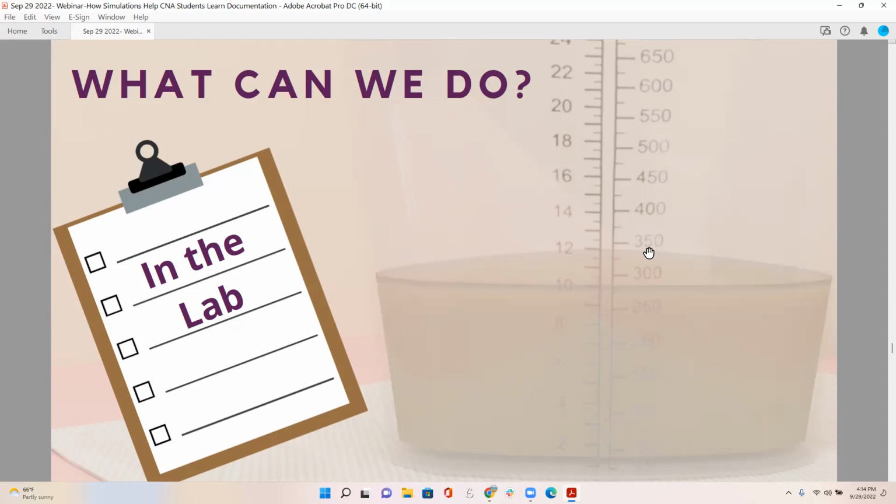But it never really made the connection with students that not only do we know those things and do those things, but we have to document those things. Those levels of dependence really affect a lot of different areas. And it really hadn't dawned on me until today that I need to help students make that connection that once you do this, we also have to document it. There are all these areas of documentation that need to be done. I think that's why a lot of my students in the past hadn't done so well with some of the documentation, because I was leaving out some of those key pieces. I really hadn't thought about helping them make that bridge.